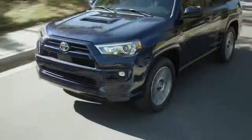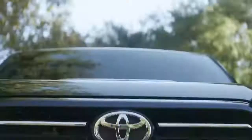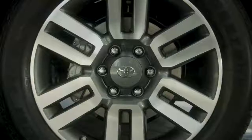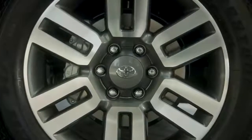And for an extra dose of style, the new TRD Sport grade is also turning heads and setting trends with its TRD scoop on the hood, black rails along the roof, 20-inch alloy wheels with a machined face finish and gray metallic accents, and unique gray accent stitching throughout the black soft-tex-trimmed cabin.